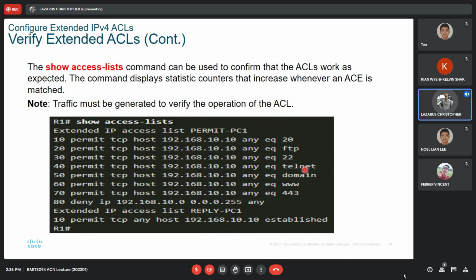To test this, you cannot use ping, because ping is a specific protocol. If you want to test telnet, then you have to use telnet or an application that can generate telnet traffic. For FTP, use an application that can generate FTP traffic. Then you need to connect to an FTP server on the internet so that it can reply with FTP traffic. Then you can see the statistics, whether there is a match or not, on that particular access list.